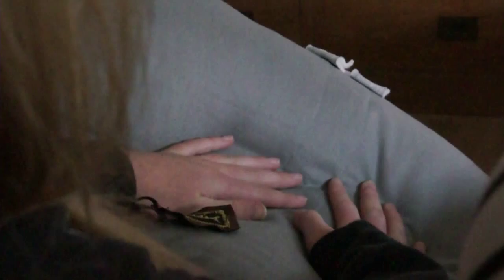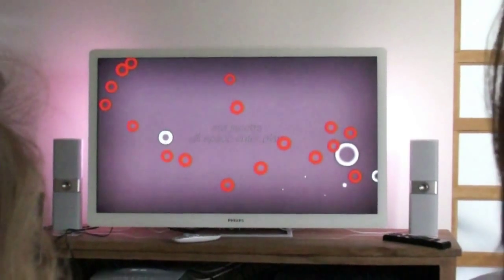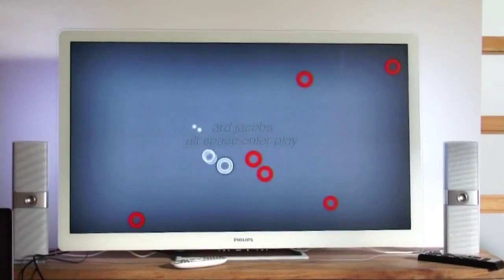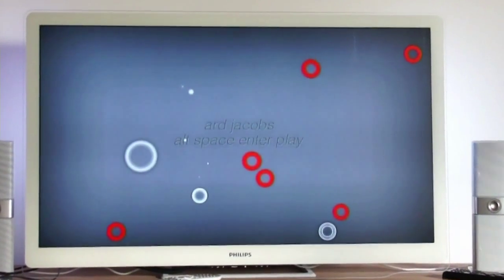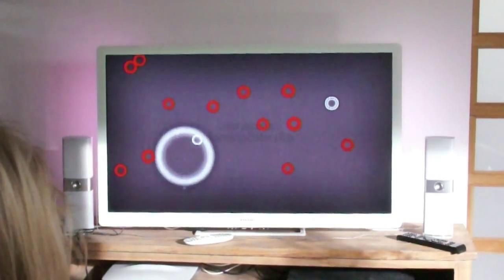What we just saw is actually also how the game starts. You see here someone pressing a pillow in numerous ways. I've chosen to use a pillow because we already intuitively use it in different ways. For example, we put it behind our backs to lean against it. We sit on it. We put it between our legs, for example, to create some warmth or comfort.